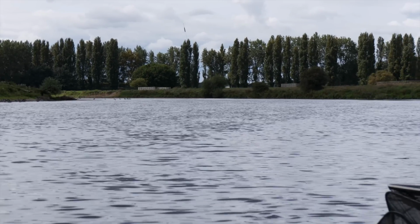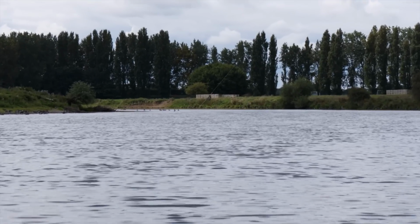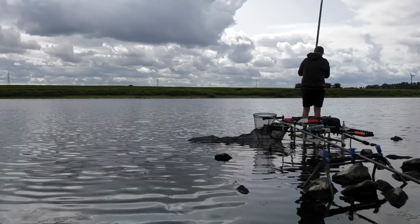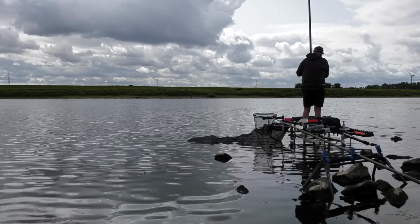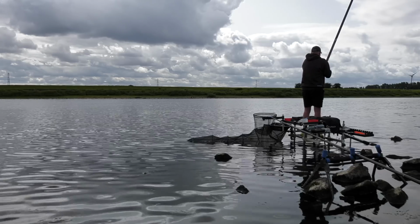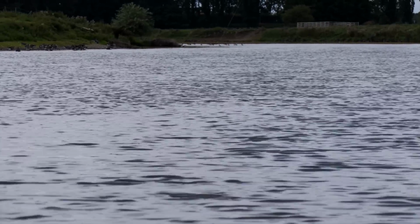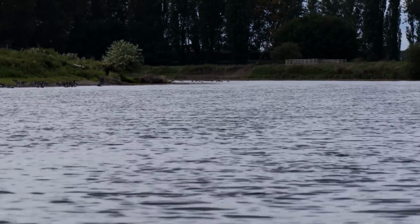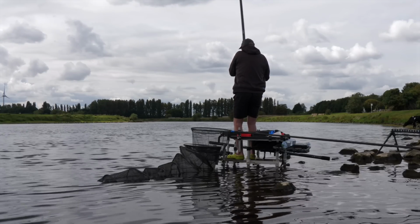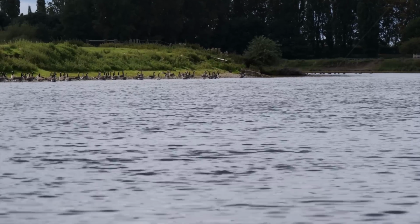What I've always advocated with this pole is how strong it actually is. And you can imagine, once the pole is in full length, the whole of the pole is working together. And these top kits are only rated to a 12, but let me tell you, they are incredibly strong. But the elastic is at its maximum now, but this is a big fish. And until I actually see where that fish is, I mean, the thumping from that fish is incredible. This is so enjoyable. I went shark fishing last week, and I think actually this matches with it. The excitement of the float going under, the fight, everything. It's just wow. It's just incredible.